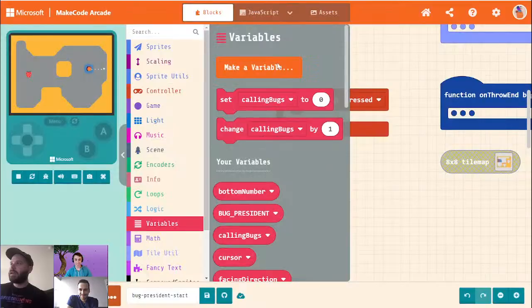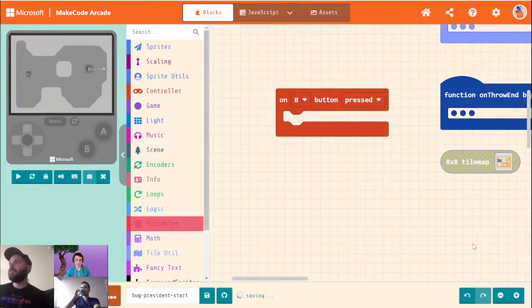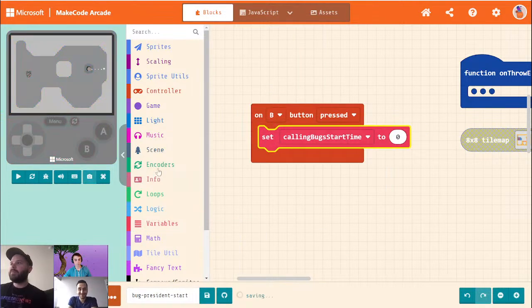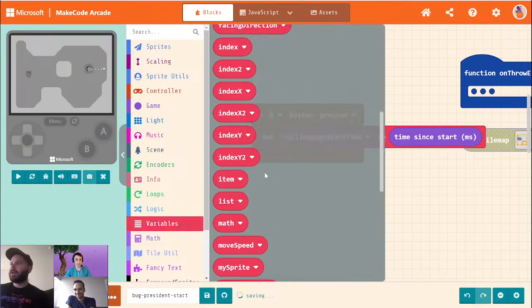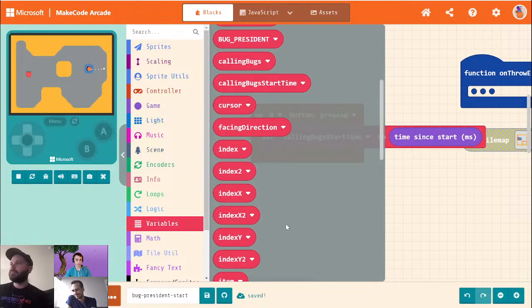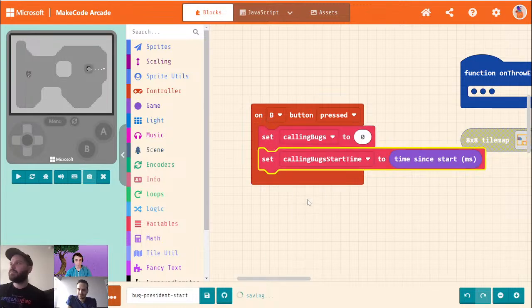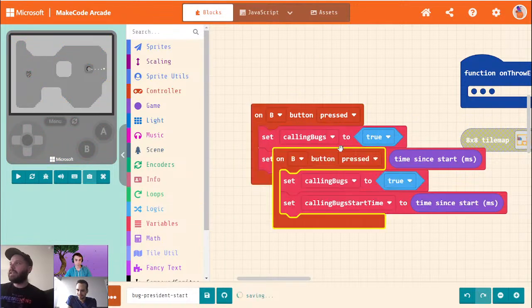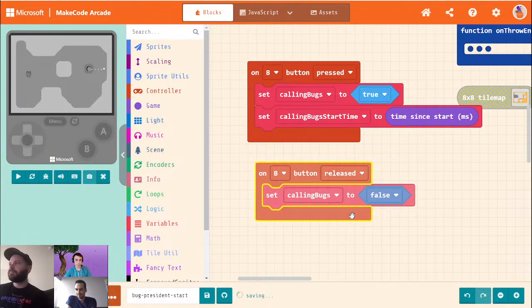And we're going to make another one that is calling bugs start time. So when B button is pressed, we're going to go ahead and set calling bugs start time to be whatever the current time is, time since start. And we're going to set calling bugs to true. Like that. And now when B button is released, we're going to set calling bugs to be false. All right.